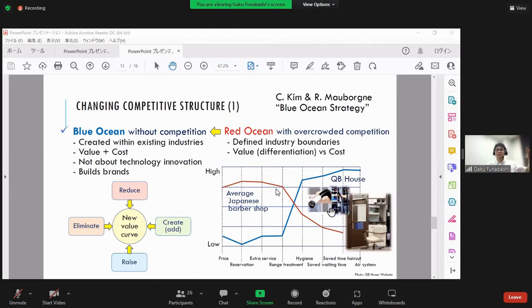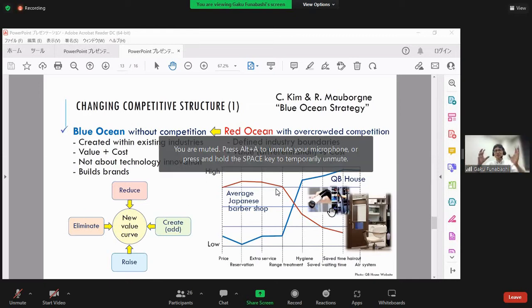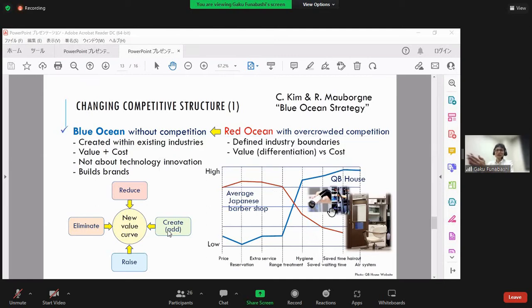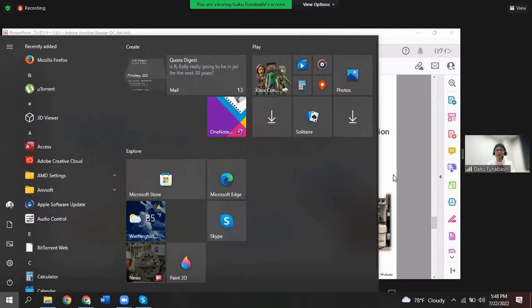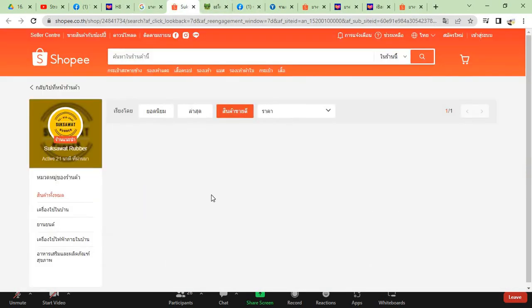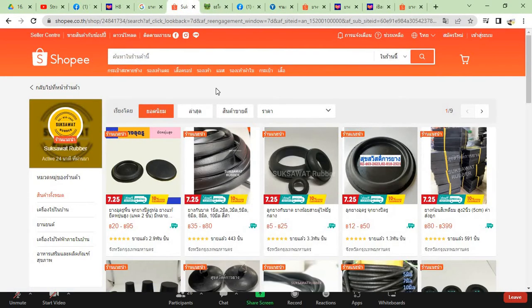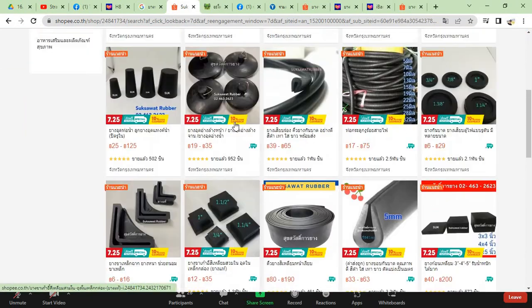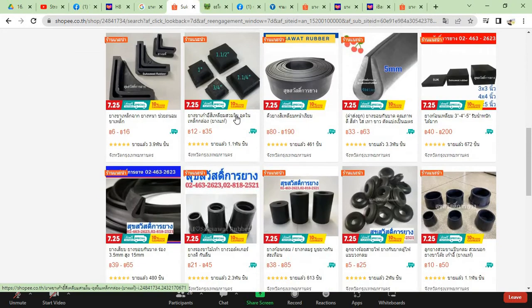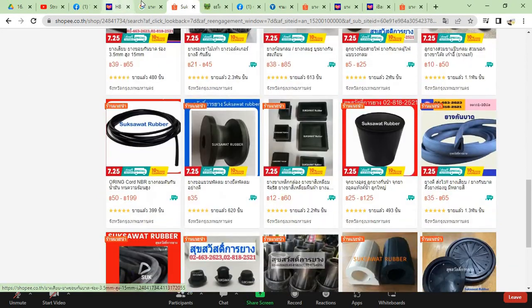So there are many differences between the ordinary barber shop and QB House. Then the consumers consider these two kinds of barber shop totally different services. They don't compete with each other because customers who can pay only a small amount of money for a haircut just go to QB House. Customers who like the traditional barber service go to the ordinary barber shop and pay a lot of money. So they differentiate the customers. QB House has its own customers, and those customers do not want to go to other barber shops. So they can dominate these customers.